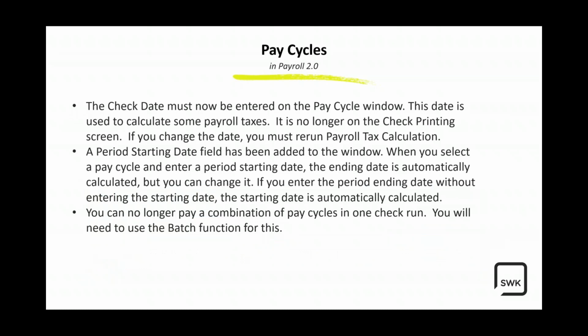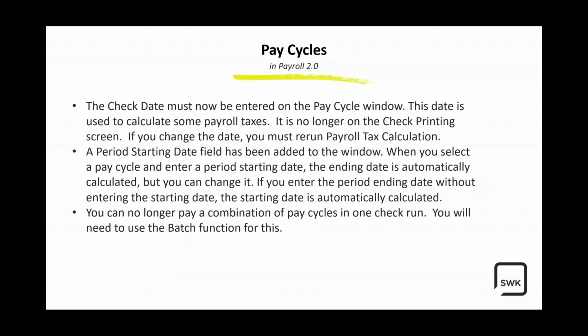So the biggest issue that we always used to have was somebody was running checks, you jammed the printer, and so on and so forth, and you would go back in and restart again, and you would forget to change the check date, and then you would have to throw away another set of checks because the date wasn't correct. Now in the system, the check date is done at the very beginning when you start your payroll data entry.